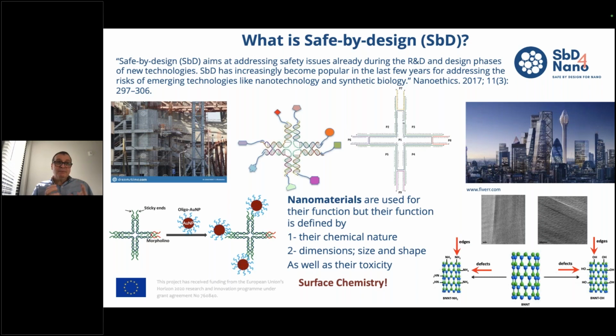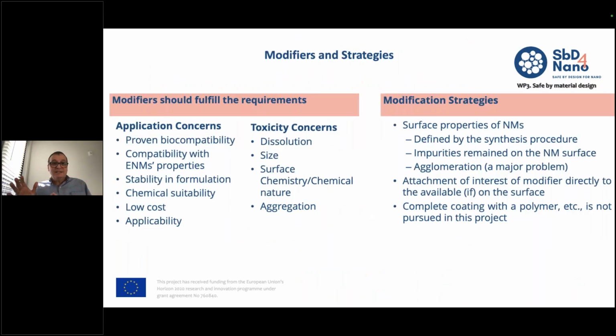Because they are nice materials and they have nice functions, for example, electrical or carrier functions, and because you cannot play with their size and shape too much, because they're a carbon-based material, you just make them. This isn't just one example. If you consider other nanomaterials, you don't have much control, right? Even if you change the size, you change the function. So there is not much room to play with their size and shape to make it safer.